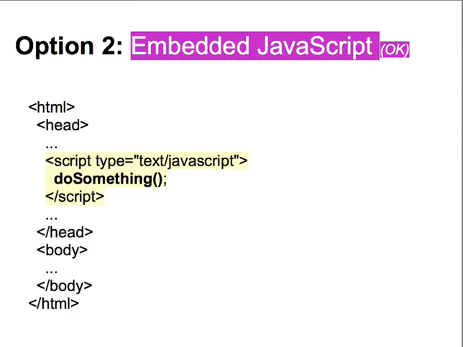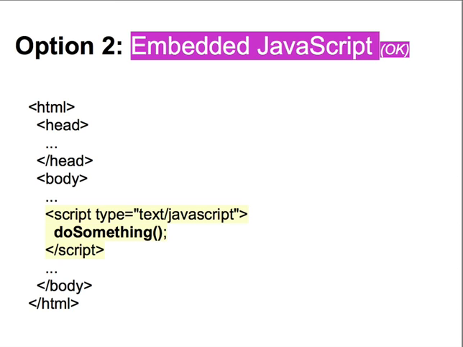Luckily, there are better ways of getting JavaScript into your web page. First, there's embedded JavaScript. You can include a script element containing JavaScript code in either the head or the body of your HTML. The browser parses the HTML from top to bottom, and it will execute your JavaScript code as soon as it gets to the script element. This method isn't bad. Even though we're embedding JavaScript within an HTML document, we're keeping it separated into a single section so that it can be more easily maintained.